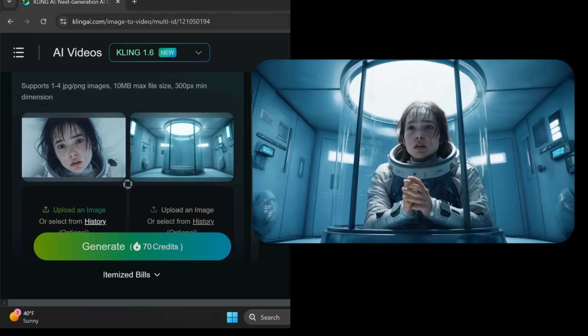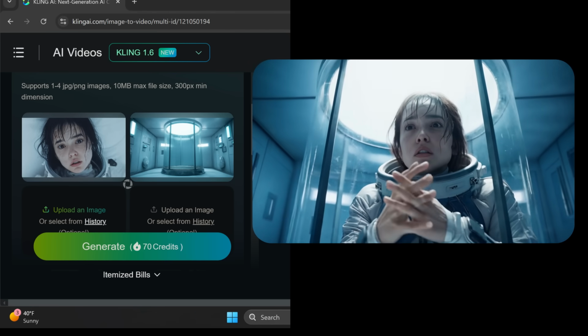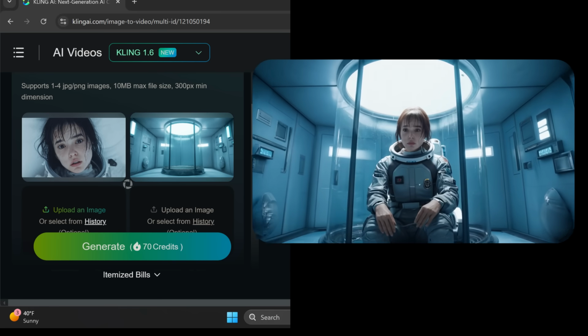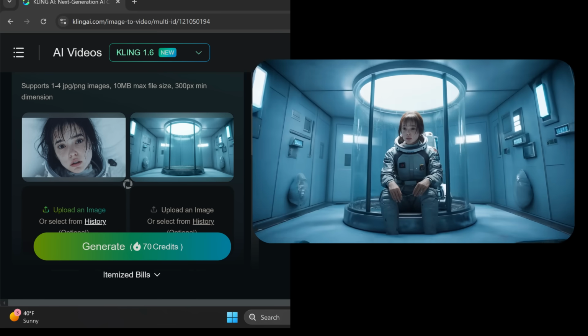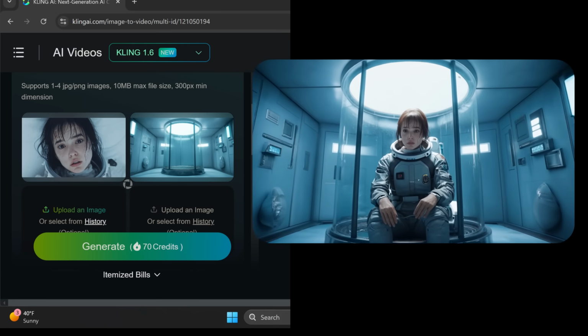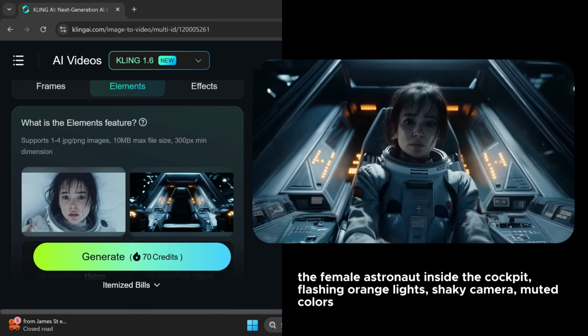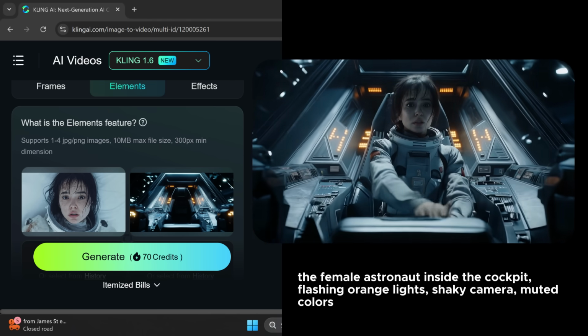The main thing to look out for is hands and fingers. Those can look kind of weird and somewhat deformed. Also, with more complex poses like sitting, the AI is imperfect. You will notice her legs outside of the glass cage instead of being trapped inside. Here's another example of our astronaut inside a cockpit. The hands are blurry, but the face and the upper body look really accurate.